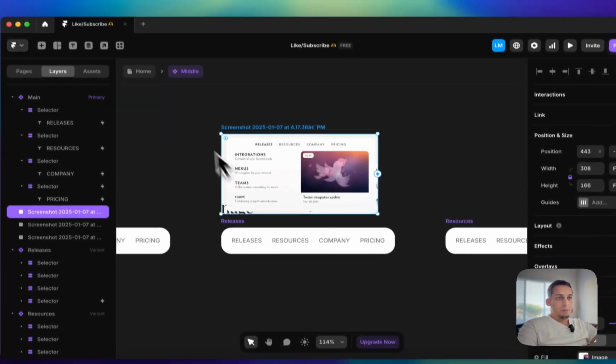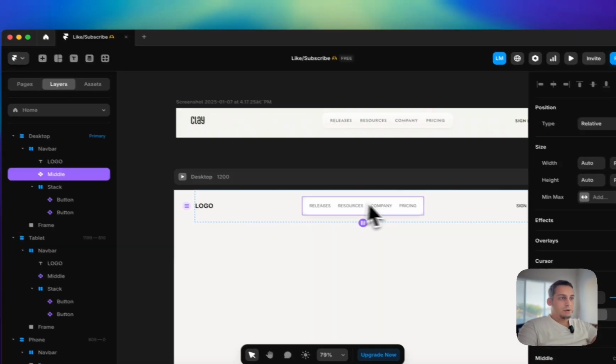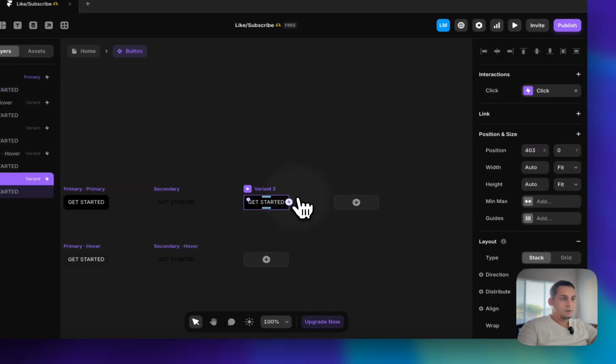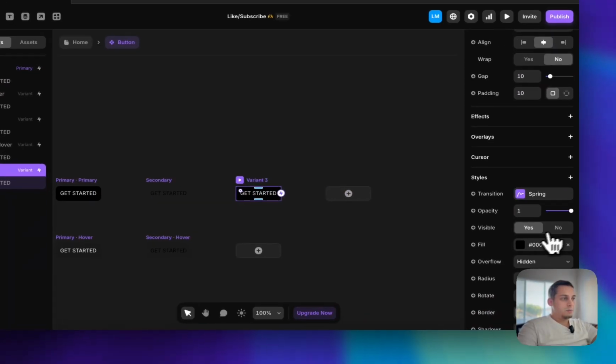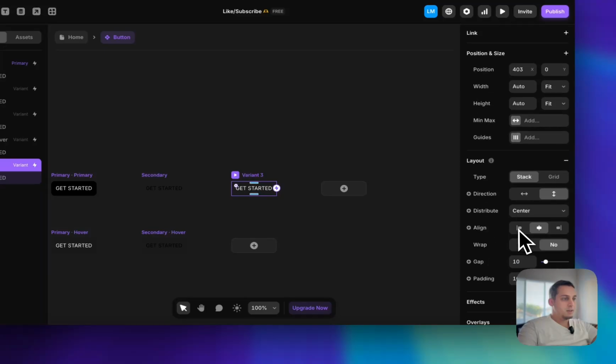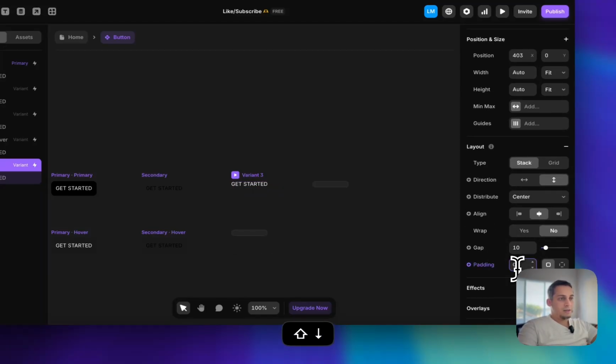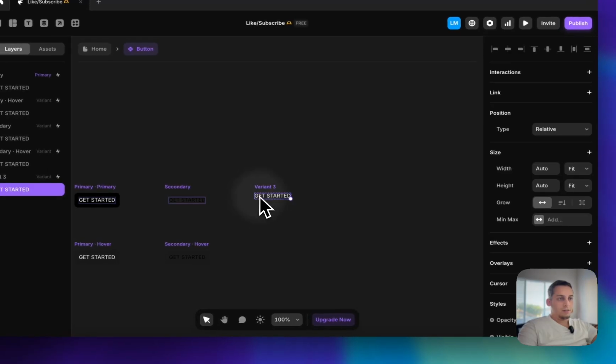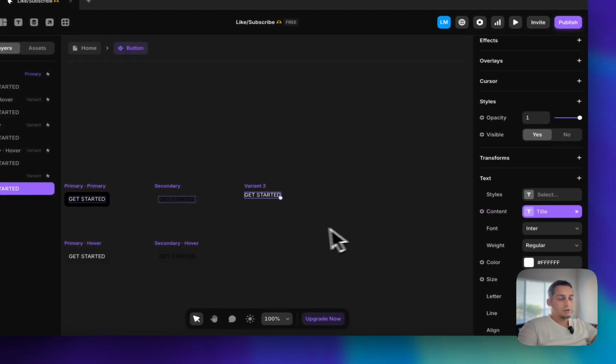So in our button component, let's just do this one. It's kind of the same size. Let's create a new one, and we're going to remove this and remove the padding. We don't need the padding, and we have the content set to variable. Good.